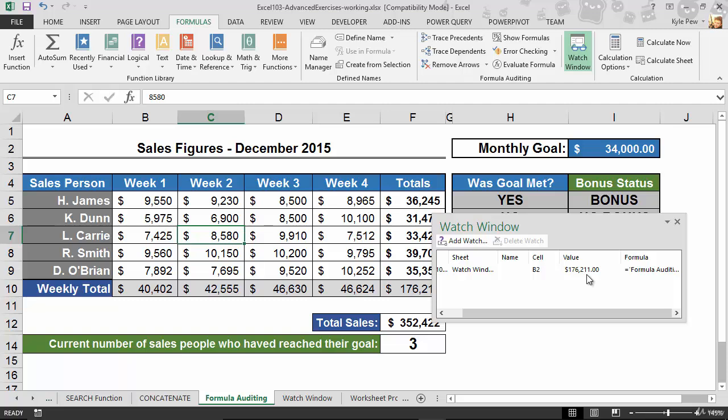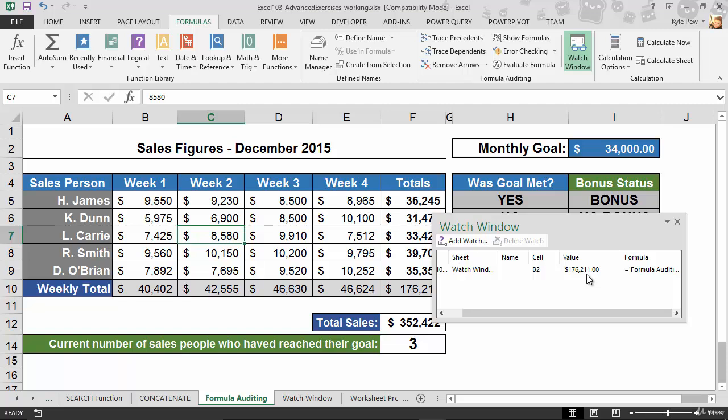Really simple. Select a cell that you want to watch as you work in other worksheets. Open up the add watch window, add a watch. You've now marked that cell. And now as you work in other locations within these more complex, larger Excel documents, I make updates and I can watch those cells that are important to me. So that's another technique to help us audit these larger Excel workbooks.